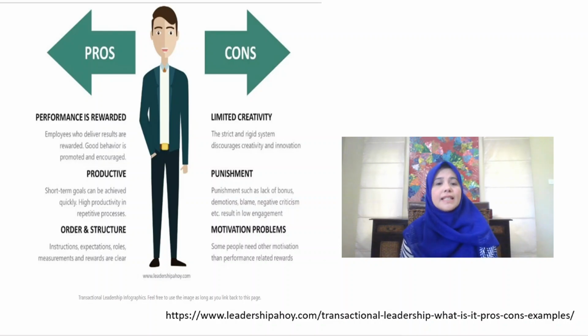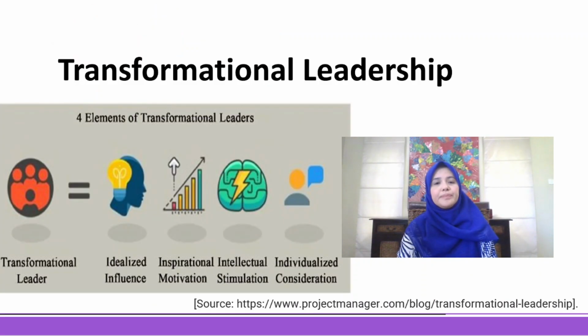The cons: it is limited in creativity because it's a very restricted and rigid system. And there will be punishment, such as lack of bonus, demotion, blame, and negative criticism if you are not following the orders of the transactional leader. And also because it's extrinsic motivation, whereby the motivation comes from outside, within the human being motivation is not being nourished, and there might be a motivation problem.